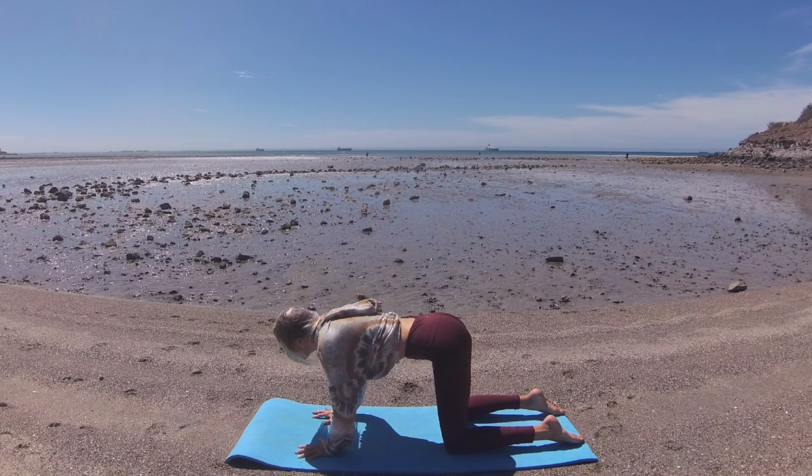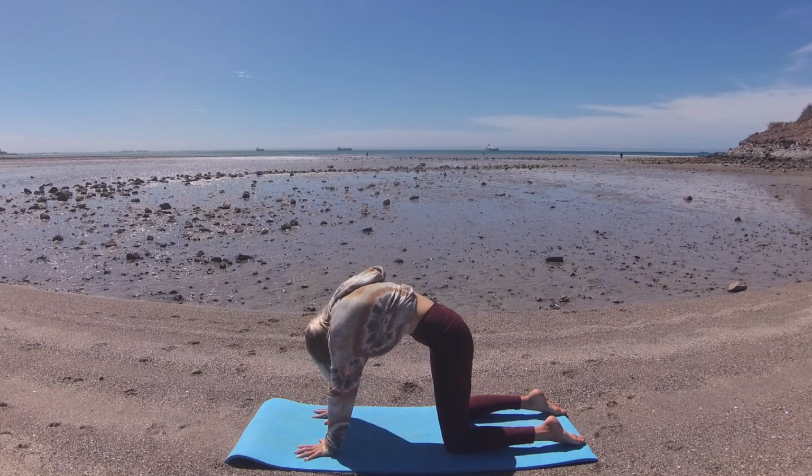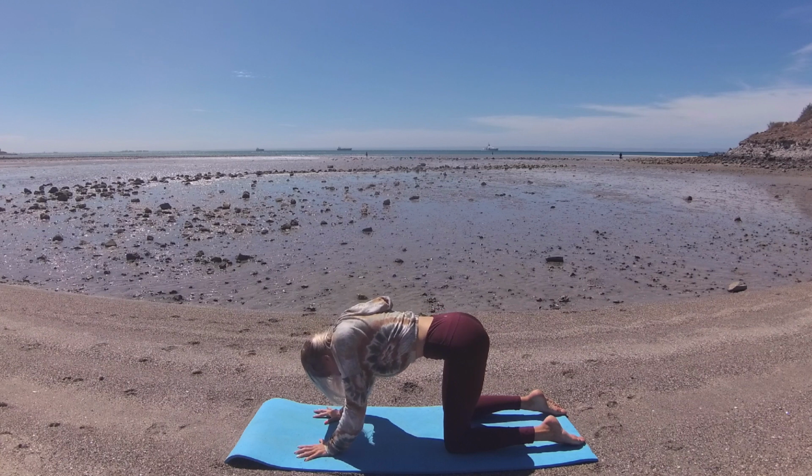Then on your exhale, slight bend in your elbows to press down through your knuckles and fingertips to ripple through, lowering your crown of head towards the earth, rounding in your spine. Continue that on your own.